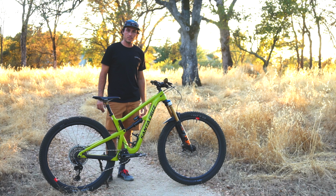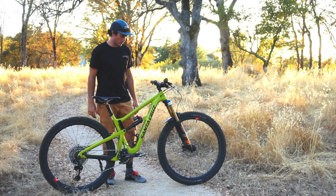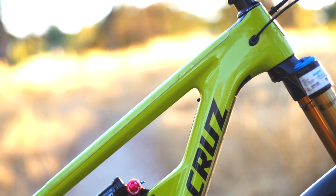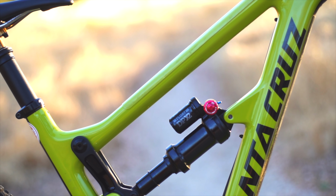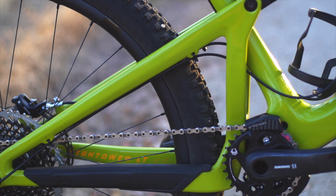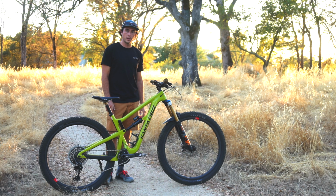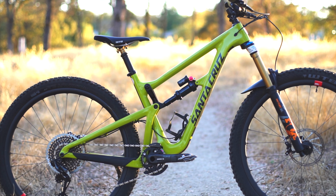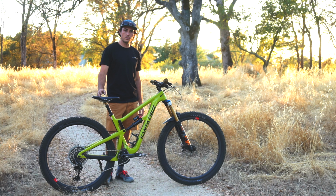Gonna do a quick little bike check on the new whip. This is a Santa Cruz Hightower LT. It's a medium frame. This one is 150 millimeters of travel and a slightly slacker head tube angle compared to the regular Hightower from last year. No new changes on the regular Hightower this year. This is just the long travel version of the original Hightower.